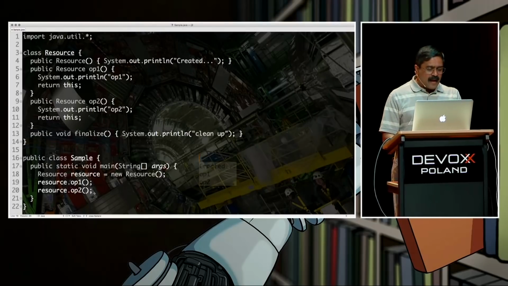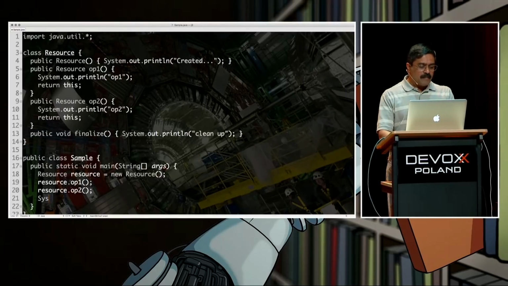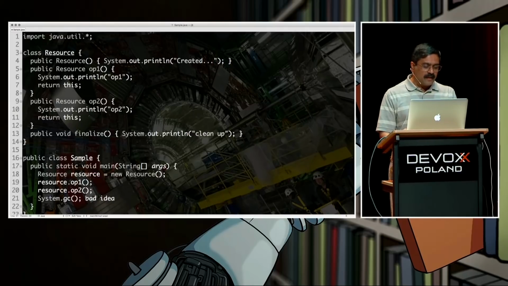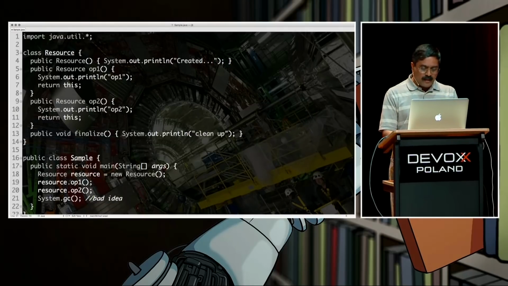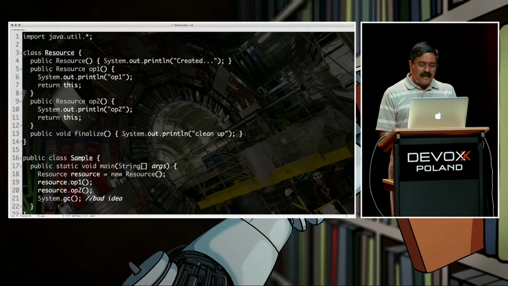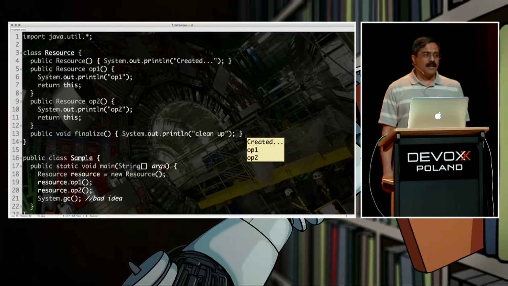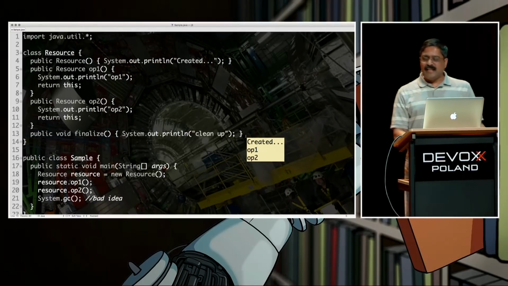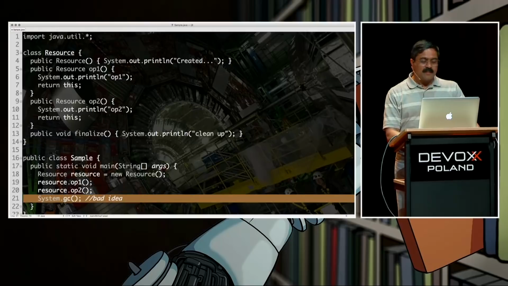In fact, to add insult to injury, there are methods like System.gc. Another name for this is bad idea, right? Because this actually is not going to really run. Why not? Because when I do this, the only thing that really got collected here is my ego to say that it's going to run, because it completely ignores me. This is kind of like the garbage collector in my neighborhood. Just because I call them doesn't mean they do anything for me. And the only thing is the frustration that I just actually called them.